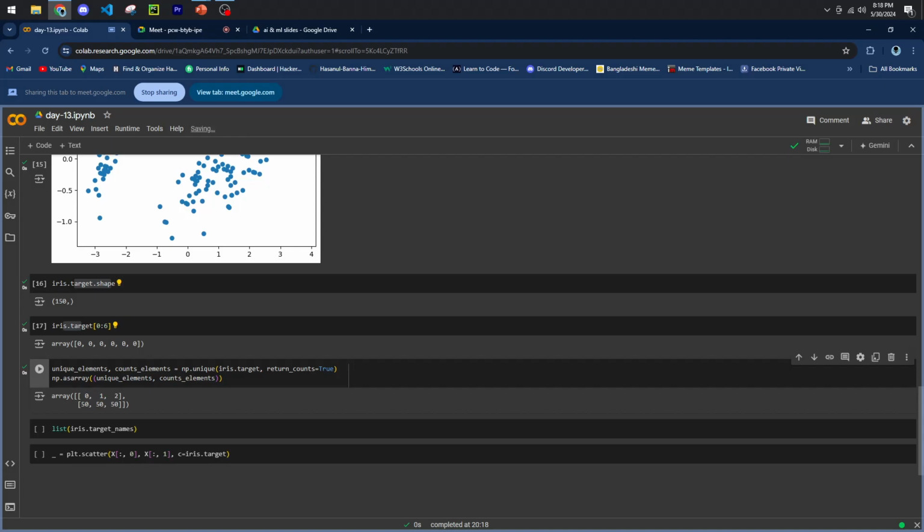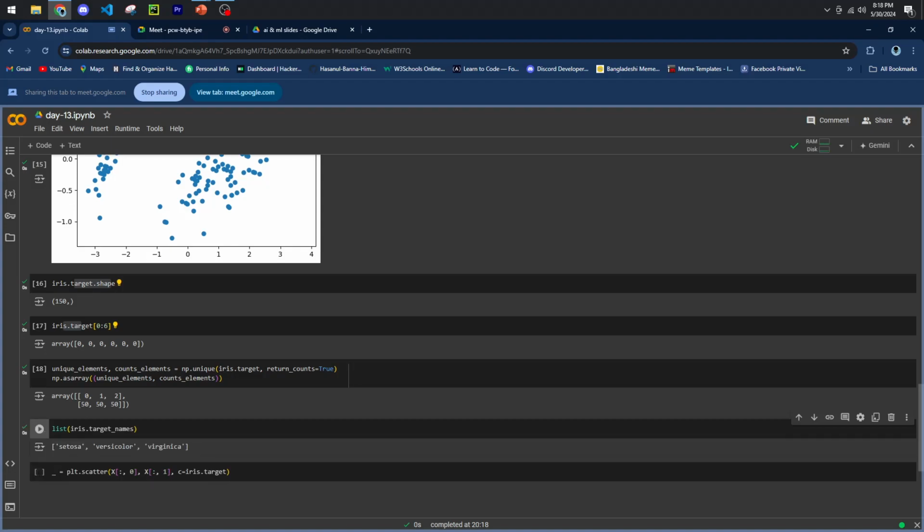Here we are getting 3 values. The first one is setosa, the second one is versicolor, and the third, the final one, is virginica. So now finally let's plot our concluding one.